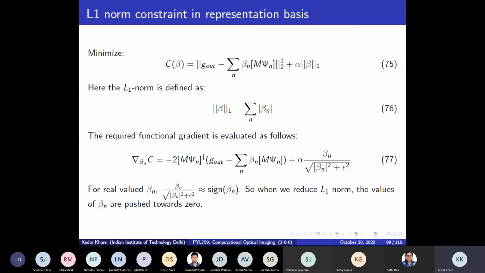And you see that this quantity is essentially the sign of beta n. So when you subtract the negative gradient, if you have real valued coefficients beta, the positive coefficient you are pushing towards 0 from above, and the negative coefficient you are pushing towards 0 from below. Okay, so is this clear to everybody? This term is important, how to handle it. All right, and I'm going to show you an example of how this works out.